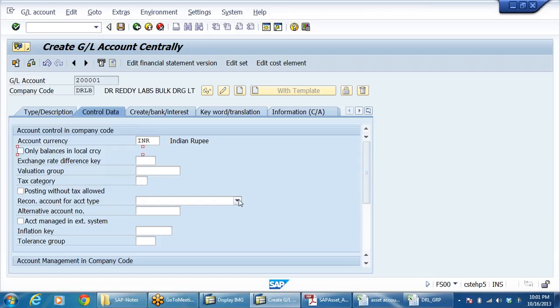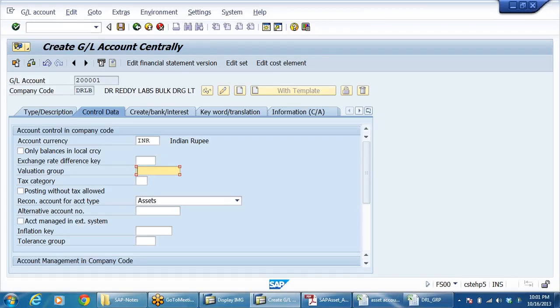Not only balances, here we have to take assets, because here asset is a recon account. So you know what is meant by recon account. And sundry debtors, sundry creditors, all those things are recon accounts. So recon accounts are those accounts to which the accounting entry is posted only through subledger. Now what is the subledger here? Subledger is nothing but asset master card. So asset master card, we have an asset explorer.